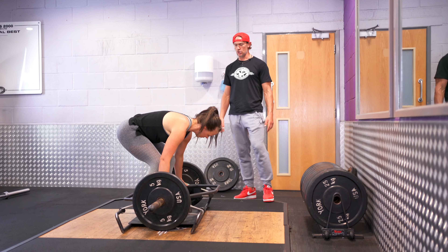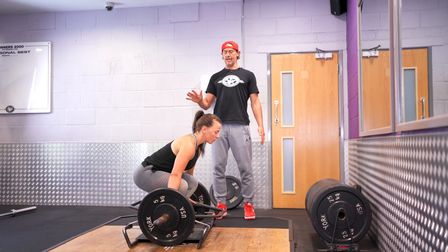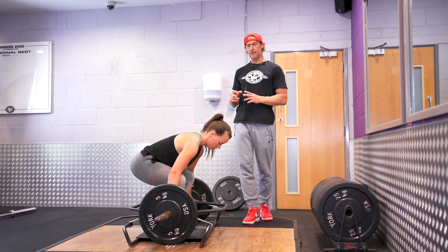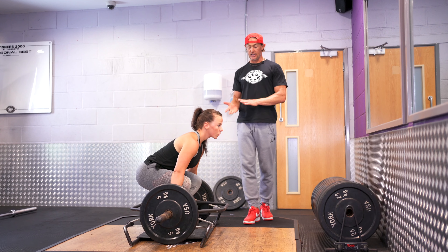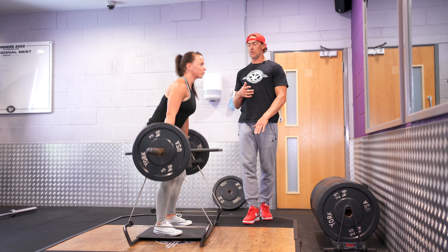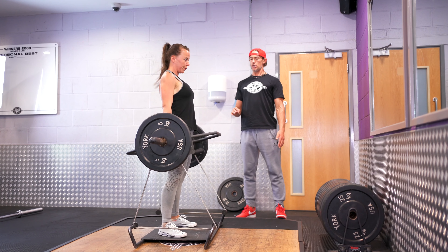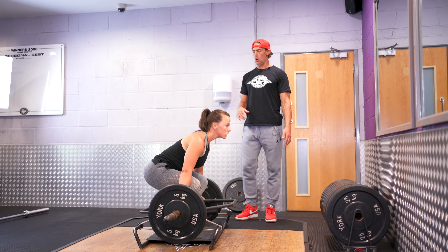What you typically find is people say they really felt their quads on those trap bar pulls — that's kind of how it should work. Leanne's going to get into a typical trap bar position, get her glutes as low as they can, and then the instruction is she's going to put about 99% force in and then explode and stand up. Good — perfect, put it back down, same again, reset, good, and again, one more, good.